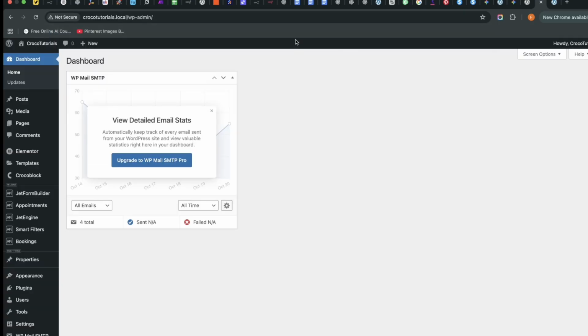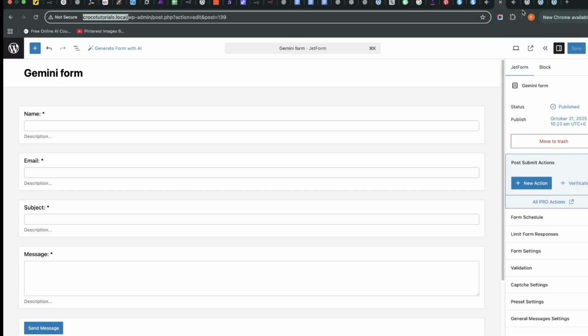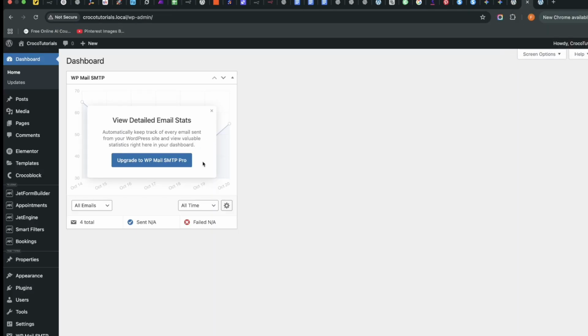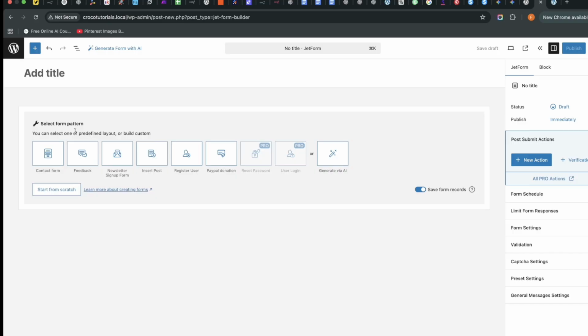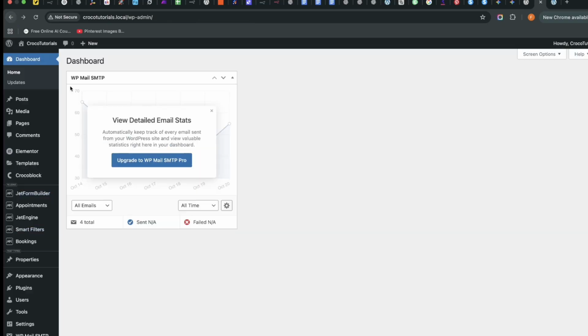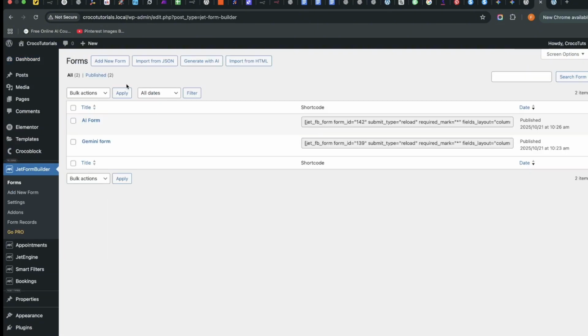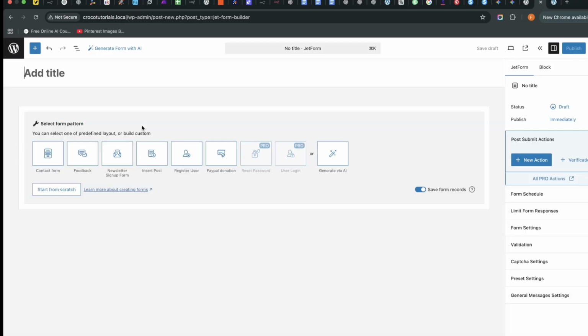Let's go now back to the back end of our website, and I'll just close this. If I come now back to forms, I want to add a new form. Now, I want to build this. Let's click on forms. Now I want to add new. I'm going to leave this. It's very similar to this, but the difference is that it's just JSON. I'm going to click on add new form, and you can see I'll name this manual form.